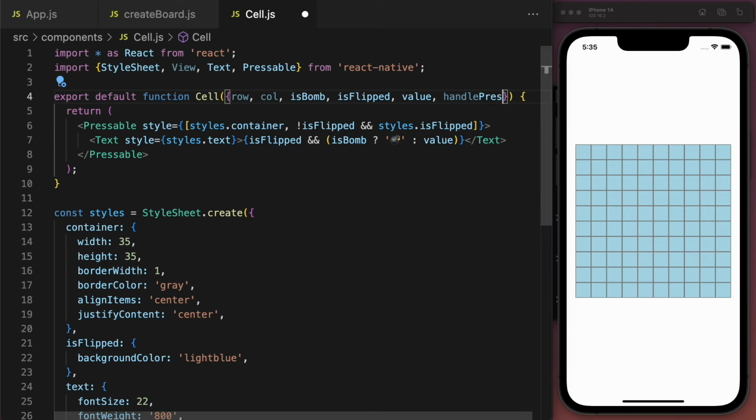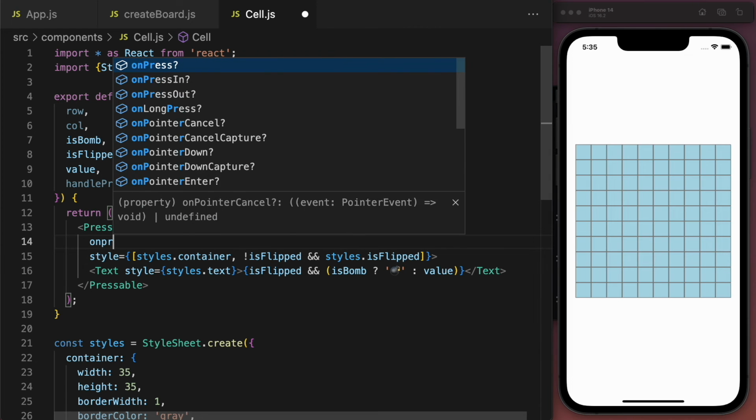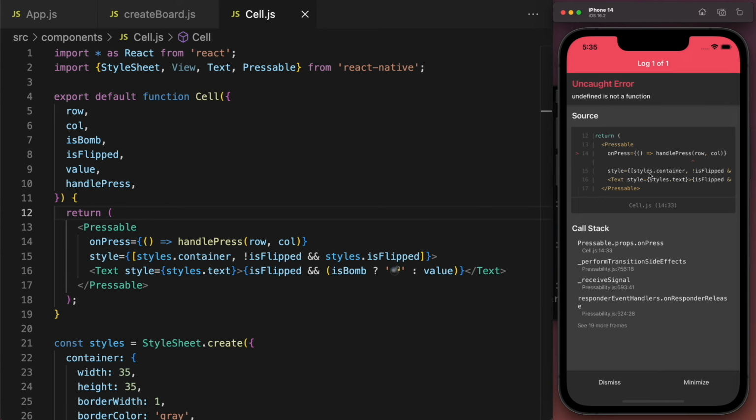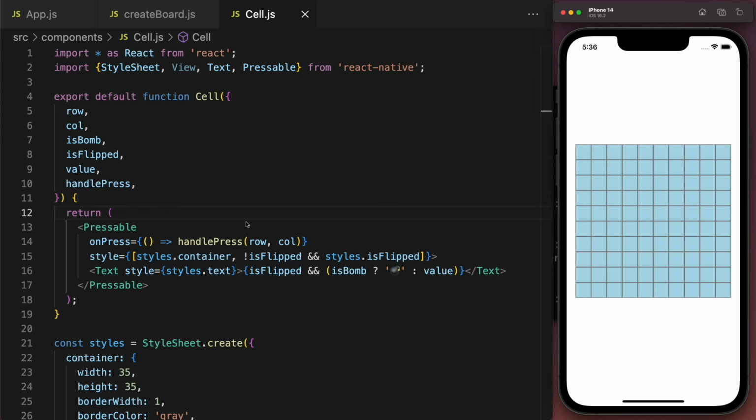So we're going to need a handler for that, right? So I'm going to say handle press, and we're going to pass this function as a parameter as well. And this function, guys, is going to take the row and the column, remember? So I can say handle press in here, but because we're going to pass parameters to this function, we need to have inside this handle press another function, and then we can open parentheses in here and pass the current row and the current column that each cell has. So if I hit save now, nothing is going to happen, but if we try to press each cell, we're going to get this error because we are not passing this function whenever we are iterating on these cells.